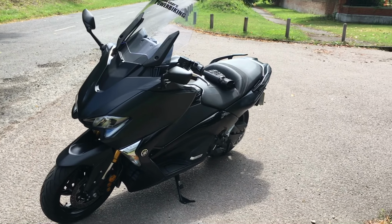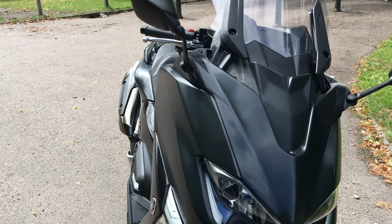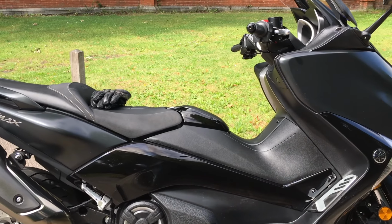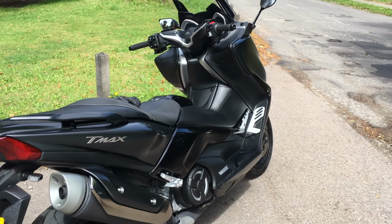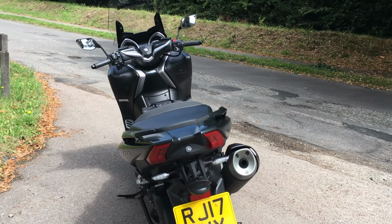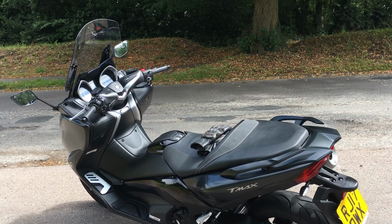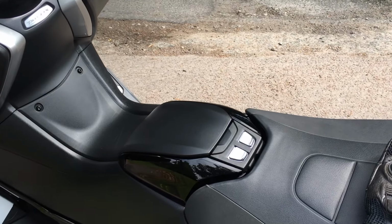Of course, it's got traction control. Of course, it's got ABS. It's got the keyless ignition that we looked at. And it's even got integration, if you want it, with the Dainese D-Air kit, the automatic airbag stuff, if you want to go down that route. And I say 10,899 on the road, an awful lot of motorcycle, and really a practical bit of kit. So let's just show you some of the other things here that you don't get on motorcycles conventionally.